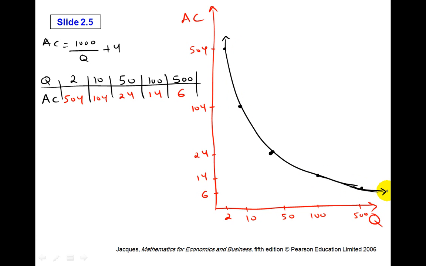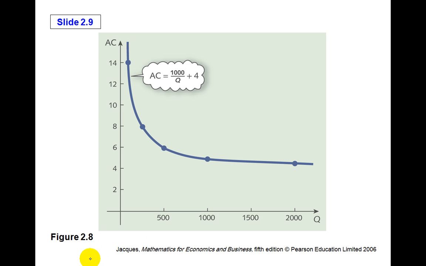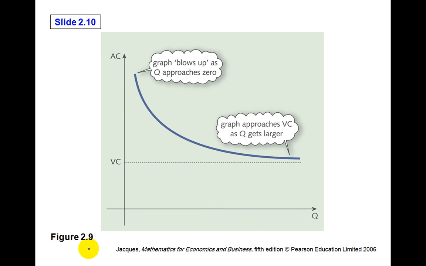Okay, looks good. So this will be our graph of average cost against what? Quantity. Now we will have some notes, or we'll discuss a little bit about this type of graph. Okay, this was our average cost graph, and by the way, here they choose different numbers and it has the same curve, the same shape, even though they're choosing different numbers instead of Q. So whatever number you choose, the curve will be the same. Here it is showing you that the graph blows up as Q approaches 0. So whenever Q is getting near to 0, the graph will blow up.